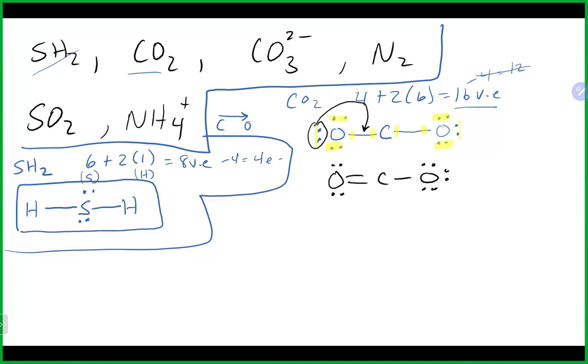Before you go to a triple bond, you should try to exhaust all the double bond possibilities. And since we had an identical oxygen on the other side, that's another place where you could make a double bond. So the best thing to do is go single bonds first, then go double bonds and try to use up all your possible double bond options. And if that's over, then you should go to a triple bond as sort of your last resort, is usually the best way to do it.